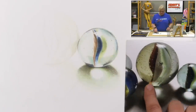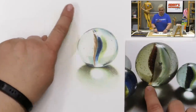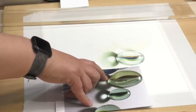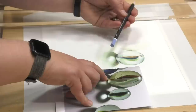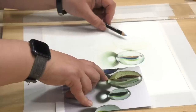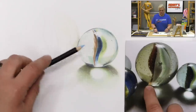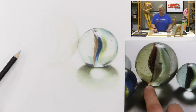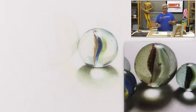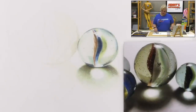So I have a very light sketch that you guys probably can't see super well. I just took probably that color. It's like a sky blue. It's 151. I'm not sure what color that is, but I thought that was the lightest so you could see just enough of an outline where you can erase and make changes if need be, but not so much where, as you go over it, the color really stands out, which you don't want to do with something like glass. So we're gonna go from there. Go ahead and just ask questions as you go.